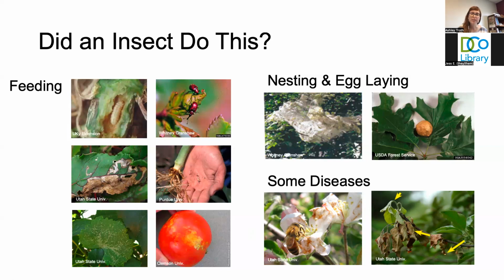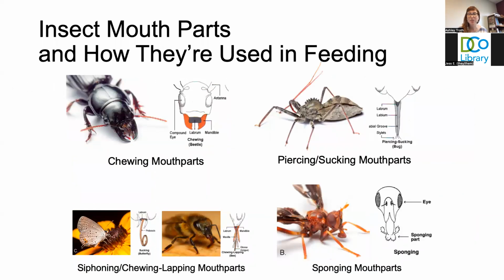One of the easiest ways to identify insects is by the sort of chewing damage that they create. And so something that's helpful to know is that by and large, not all insects can even eat plants or cause chewing damage, but there are a number of them that are pretty distinct. So we see chewing mouth parts. This tends to be on some of our beetles and our caterpillars. Piercing, sucking mouth parts. These are the mark of what we call true bugs or hemiptera. This guy, the assassin bug, the wheel bug, I love him because he likes to pierce and suck other insects. But unfortunately, a lot of them do like to pierce and suck our plants. And so those can cause damage.